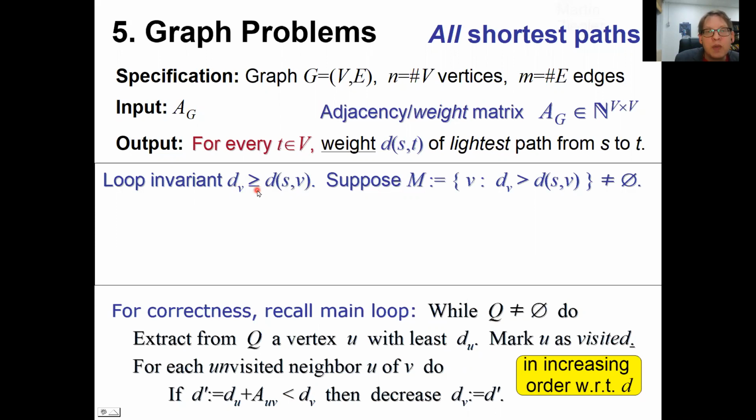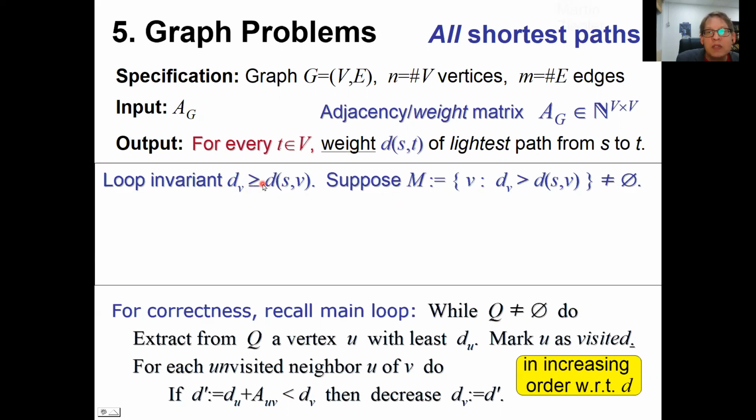What we want to prove now to assert correctness of Dijkstra's algorithm is that this inequality also remains true throughout the execution of the algorithm. That's why it's called a loop invariant, meaning it remains true, provided that it was true initially, throughout every iteration of the loop. So let's prove that by contradiction. That this inequality remains true is kind of trivial.